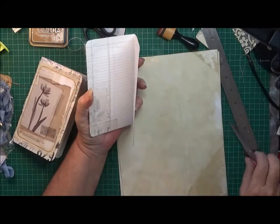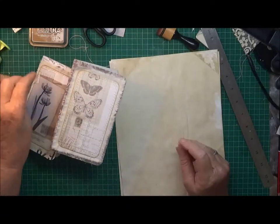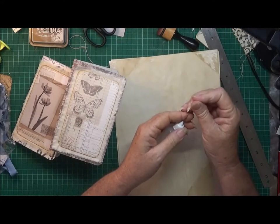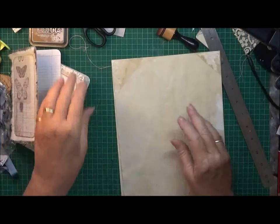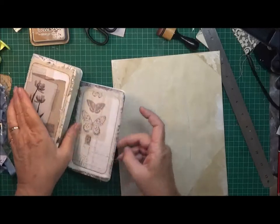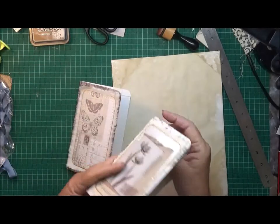Now, I shall get some papers together. 15, because I put 15 pages in there. Okay, and I'll get them cut and I'll come back and I'll just show you how easy it is to sew that in like that.